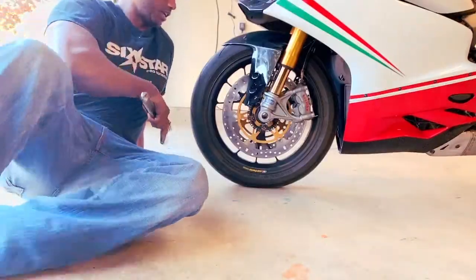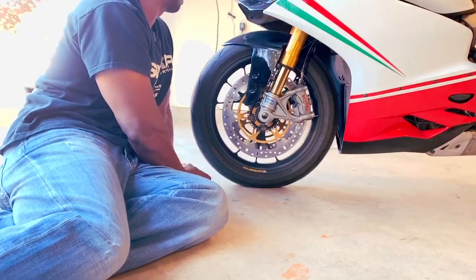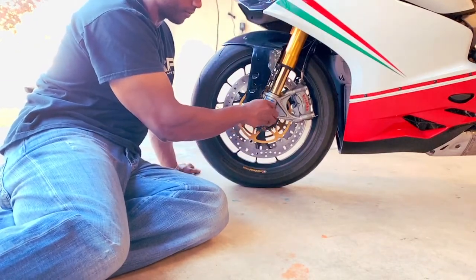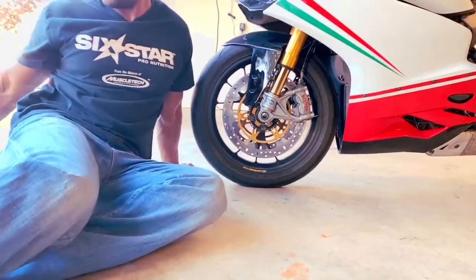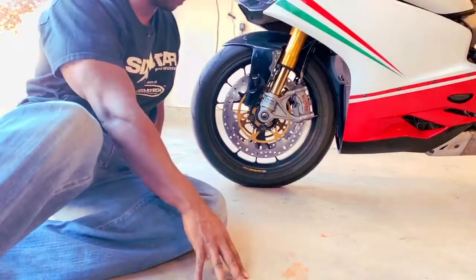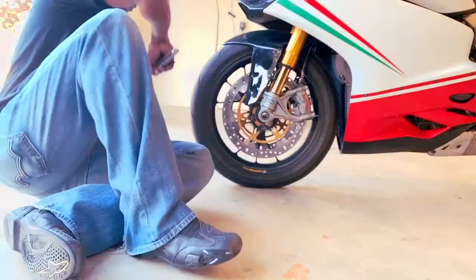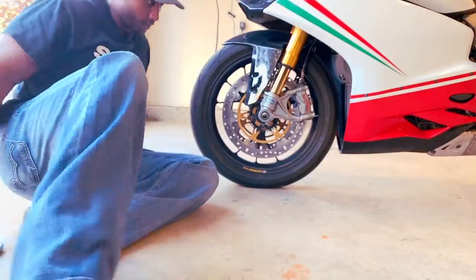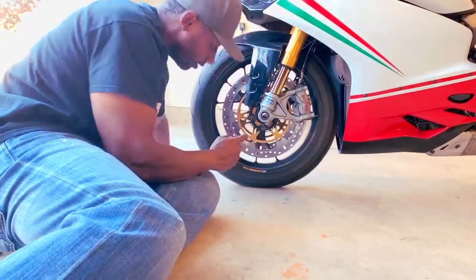I don't have a socket for this, so I'll use this. I already broke the nut off to show you guys, but I'm breaking that off. Take this off. I'll put this to the side. Where's my thing? Here. I'm gonna break the axle. I'm gonna probably speed it up so you guys don't hear me talk.